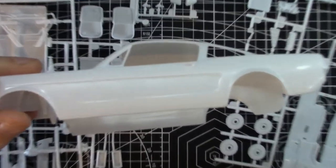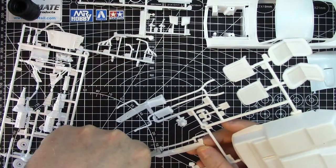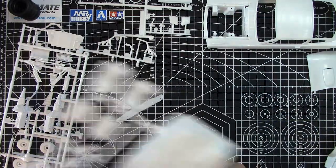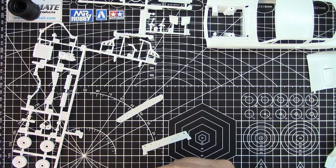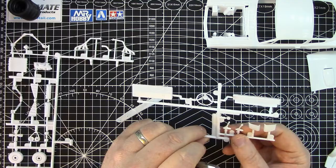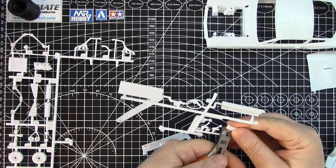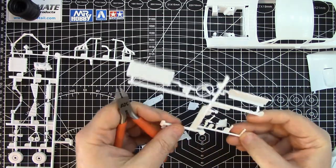Starting as usual by breaking down the pieces and having a look at the quality of the parts. You can see there are some molded markings on the side of the front wing — these will be removed during the sanding stage. The front and rear valances need to get fitted to the body, just clipped off the sprue, and there are also some air intakes which sit behind the driver's doors.